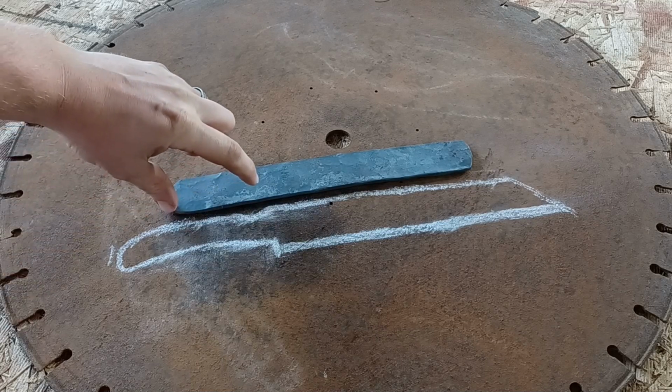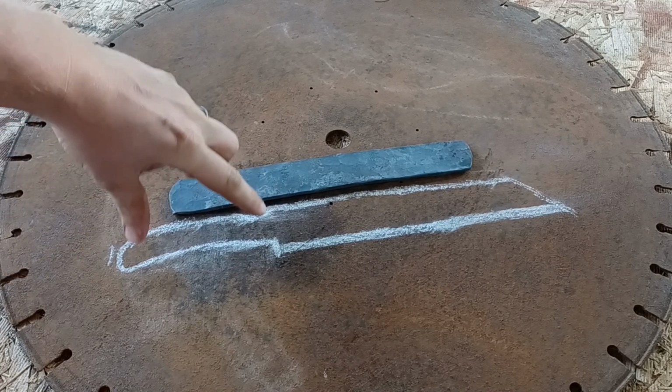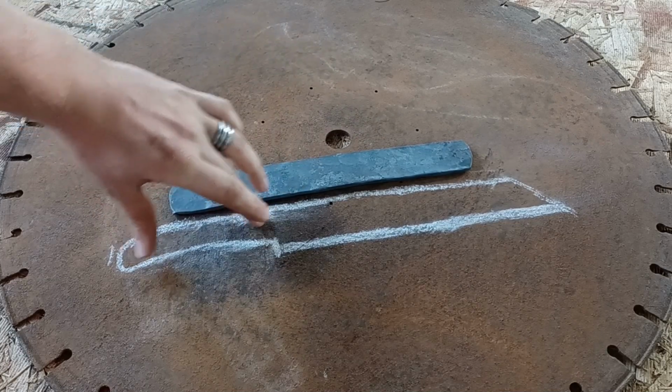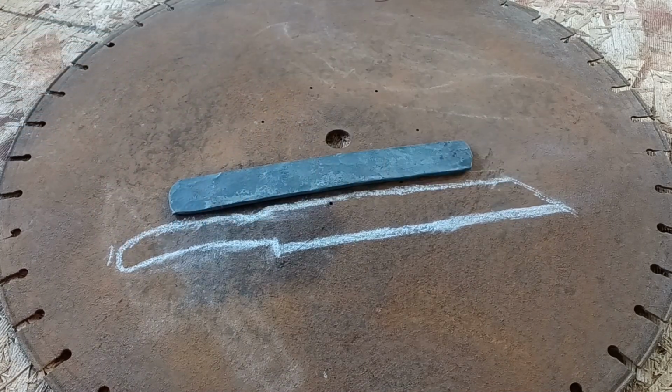I'm looking at taking about 3 inches of this now, going to stretch that out into my handle, which should give me about a 5-inch handle, and it's going to shrink my blade down to about 8, 8.5 inches, which I think I'm still going to be perfectly happy with. Just a little bit smaller than what I originally anticipated. So, I'm going to go ahead and get the forge heated up, and we'll jump right back into this.